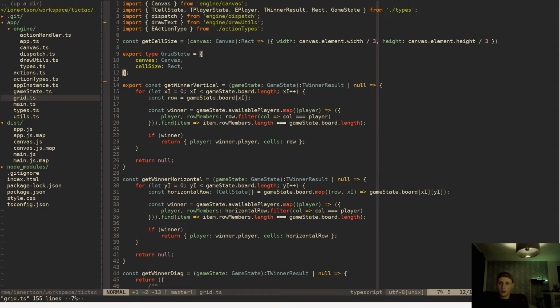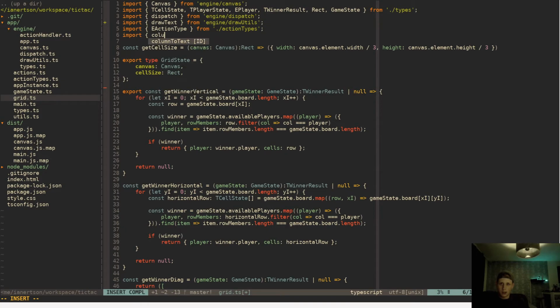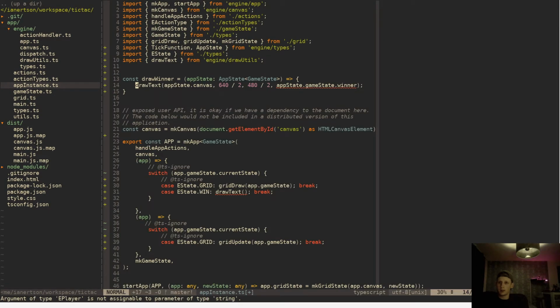And in grid we want to import column to text from utils, and we also want to do this in app instance.